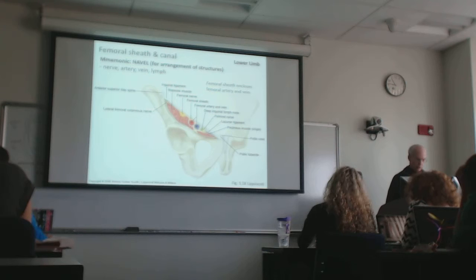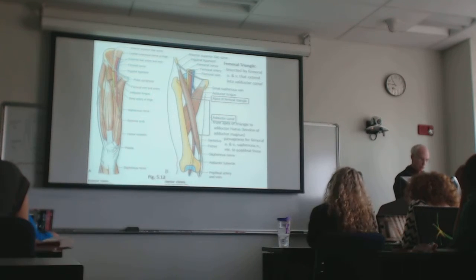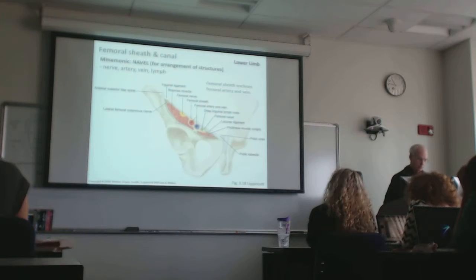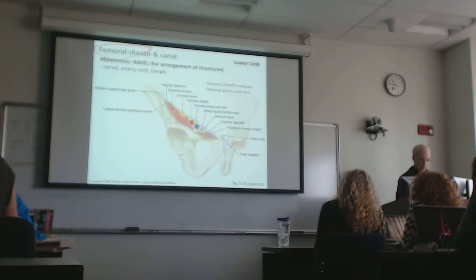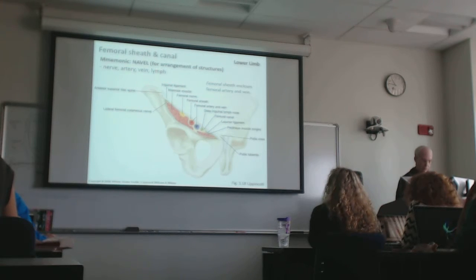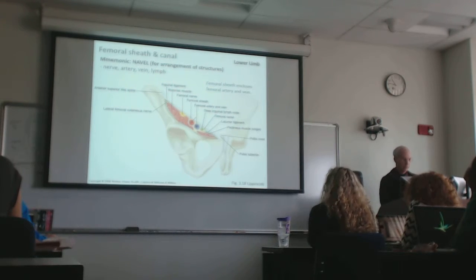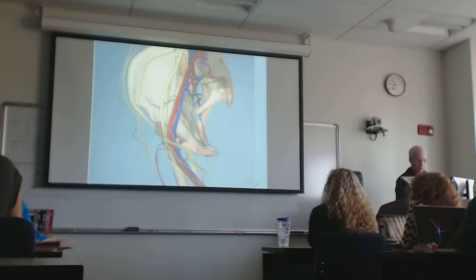So I was warning you, I want to make sure that you noticed the relationship of these structures to the inguinal ligament, because I always find these illustrations, and they're all over the place, don't know what to tell you, but this is your typical illustration of something called the femoral sheath. Femoral sheath is actually this little region right here. But sometimes in the text, this entire thing is called the femoral sheath. I'm not too concerned about that, but what I do want you to pay attention to is that this illustration is a little bit deceptive, because be sure you understand that all of those structures run inside. They run deep to the inguinal ligament.